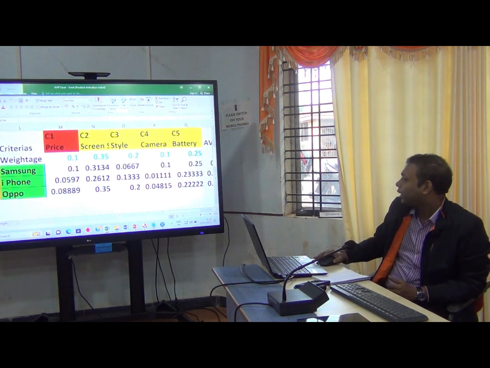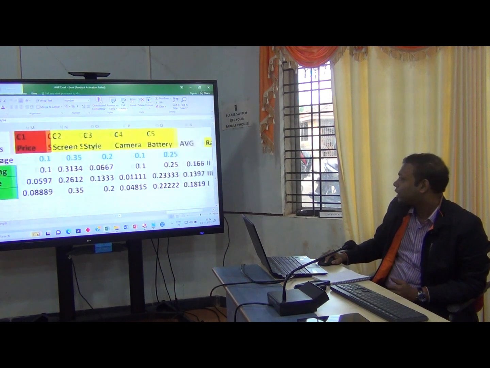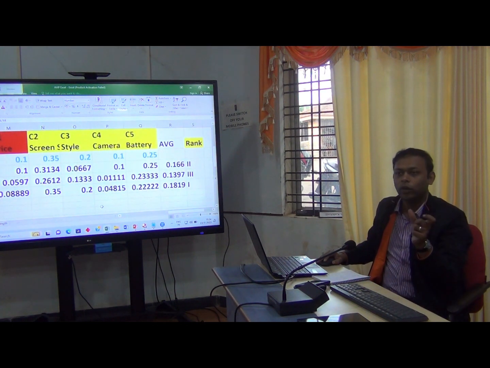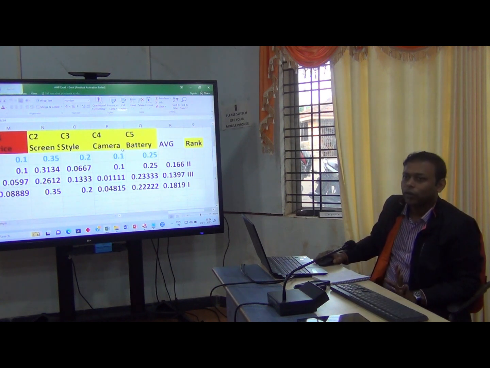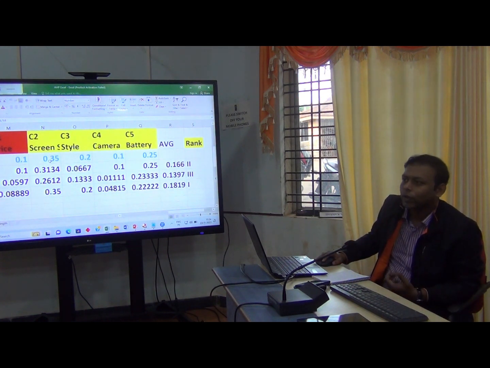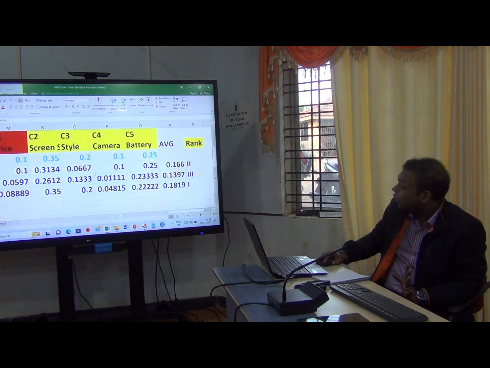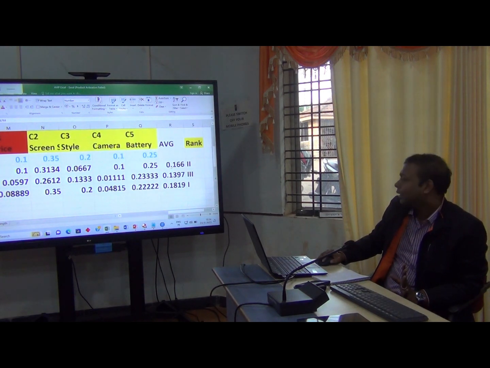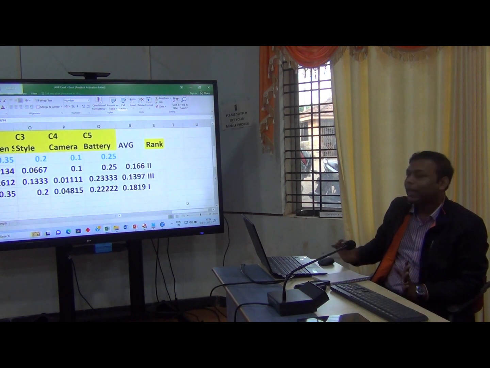Now before going to that, assume that in the previous matrix we saw they had equal weightage. Now here I put the weightage. It's an arbitrary one, based on my understanding. Maybe for someone screen size is very important, so I give it 0.35, 0.25 and so on, within 1. Now when you have weightage, how do you calculate the matrix? You multiply the normalized matrix with this weightage, then you go for the calculation of the average.